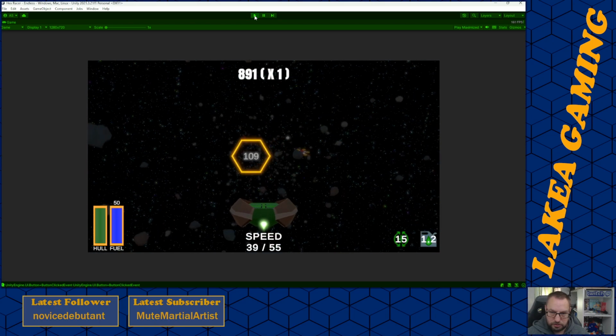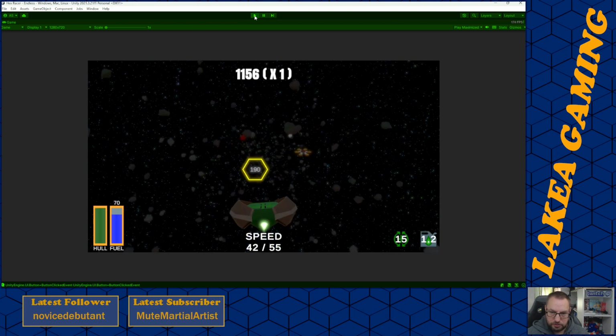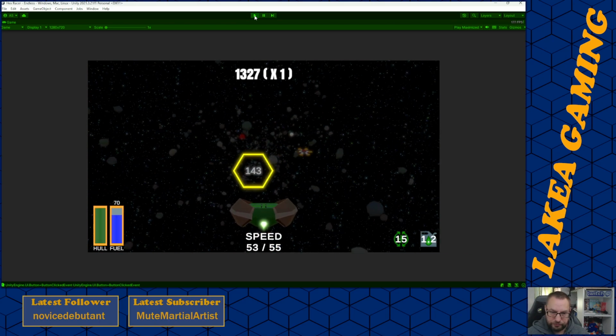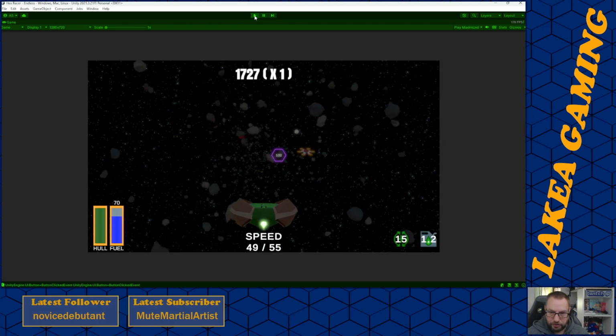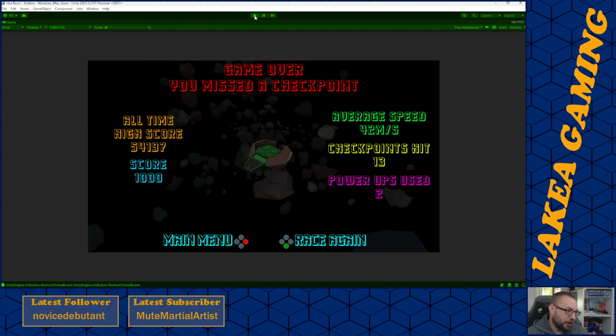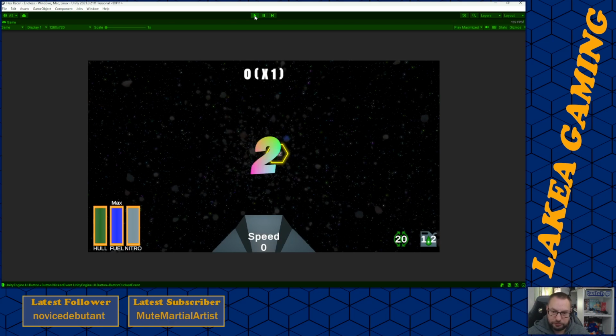Fuel refill. Fuel capacity increased. Okay, let's bail from this one and we'll get another ship. What I should have done is just chose random.